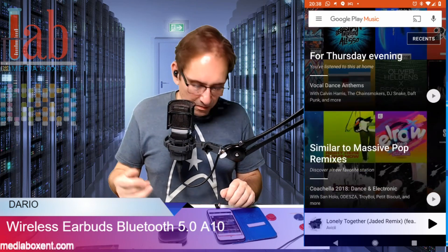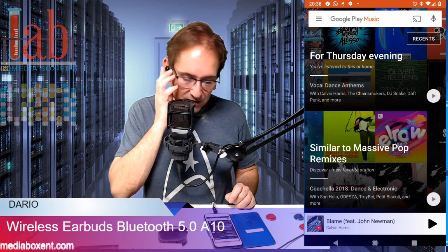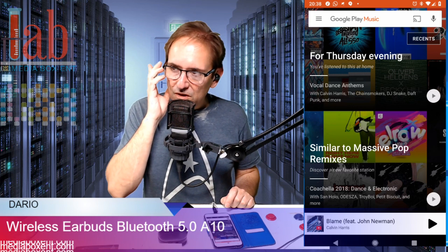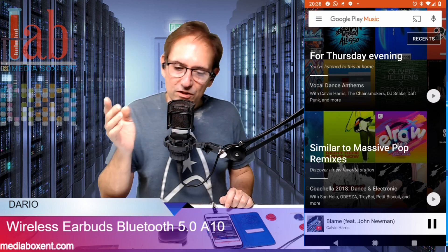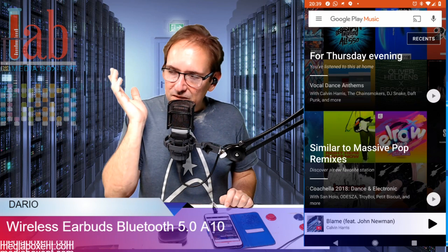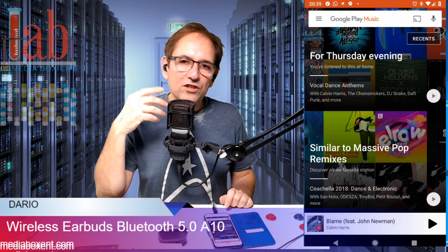For music, it's pretty simple — this one sounds really good and loud. To control it, let's say you load a track. You hold it about a second and it will start playing — just press and let it go. So let's go play a track. You press and let it go; do not hold any longer. To pause, press and let it go again. Most people try to hold it down, but if you stay there you're going to execute another command.